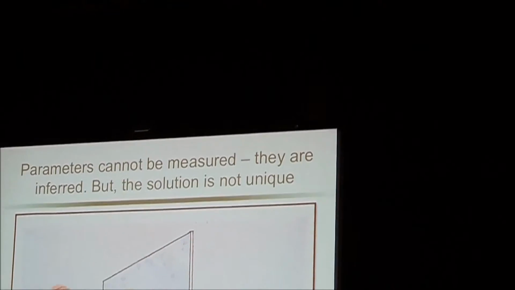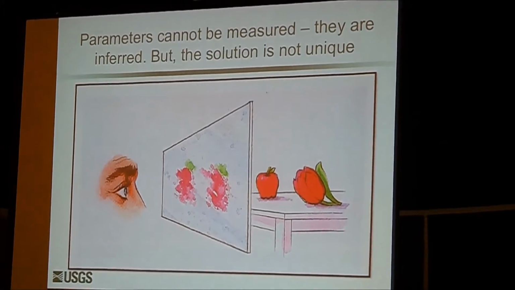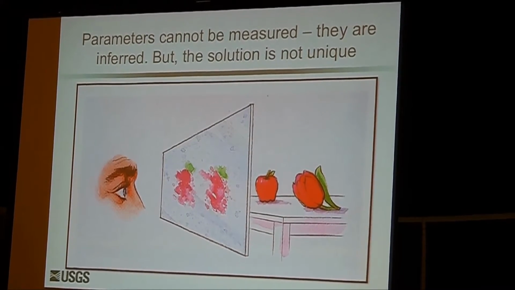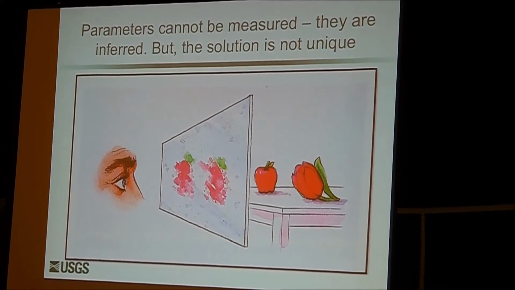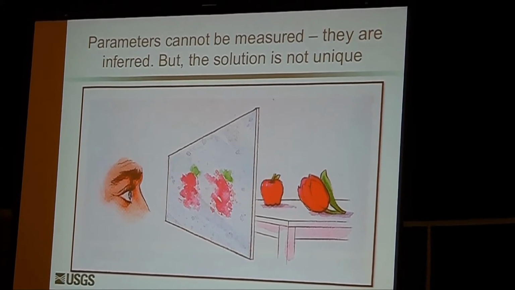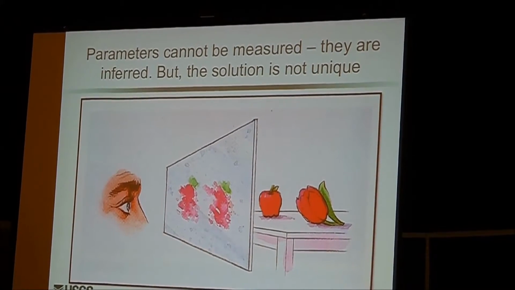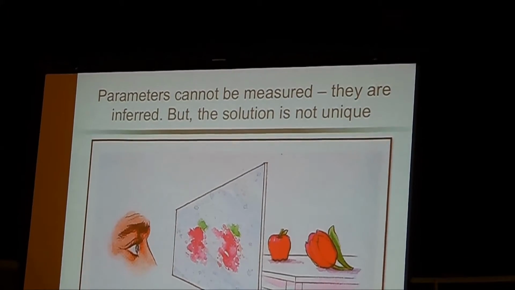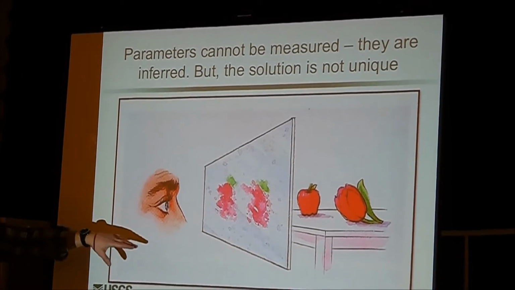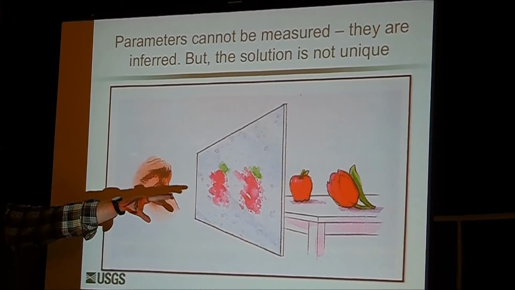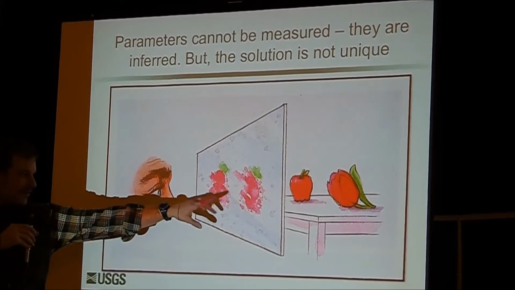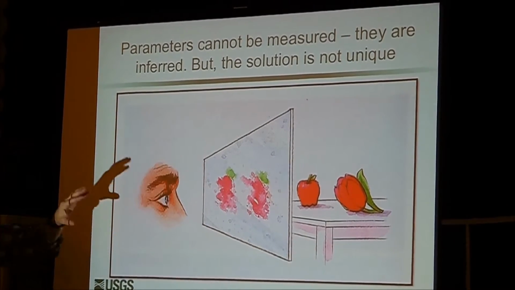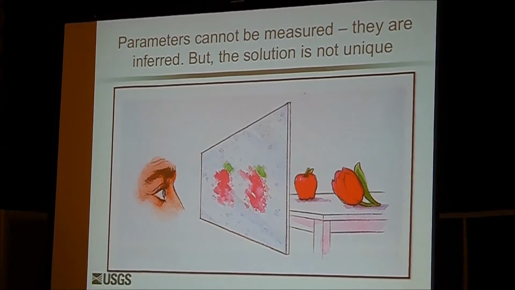But we can't measure a lot of these things directly. And this is part of the reason we're using the model in the first place. It's very difficult to measure these things the same way that we can measure, say, flow in a river. So we have to infer them. We have to take the data, run the model, and then see how that matches reality and adjust. And this isn't unique. It's a little bit like looking through a clouded glass. Both of these look about the same if you're looking through this cloudy glass, but the reality is actually a little bit different.